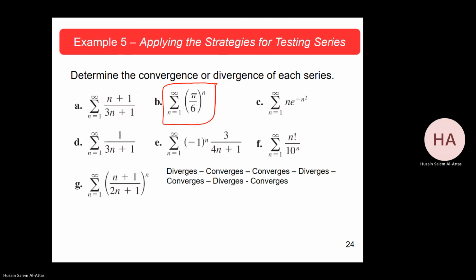So check now, starting from 1, the integral from 1 to infinity of x e to the minus x squared dx. I need the limit as t goes to infinity, 1 to t. Yeah, you know what? I can find the integral right away. It's e to the power minus u, but this is du. So it's e to the minus x squared over minus 2. Yeah, differentiate this, you get that one. So very clear.